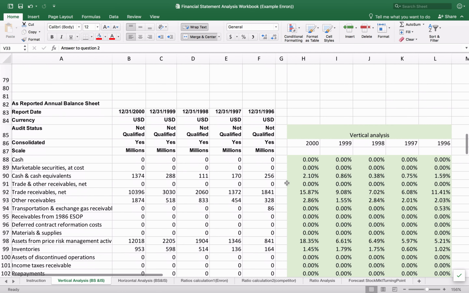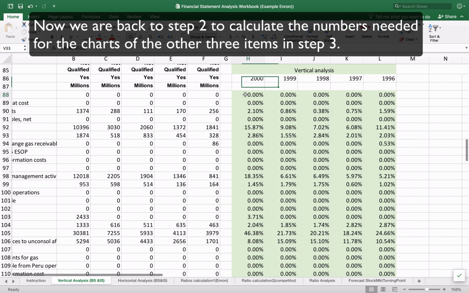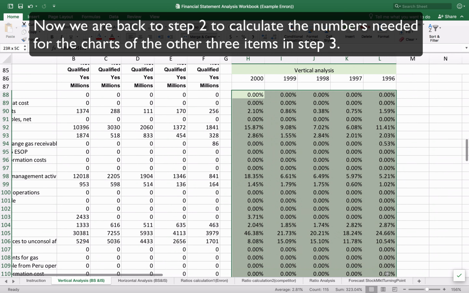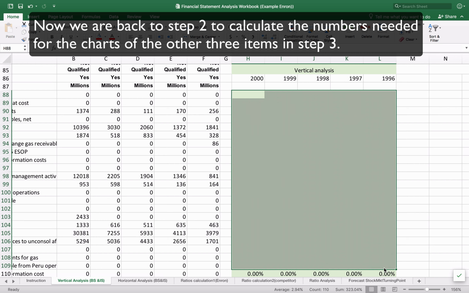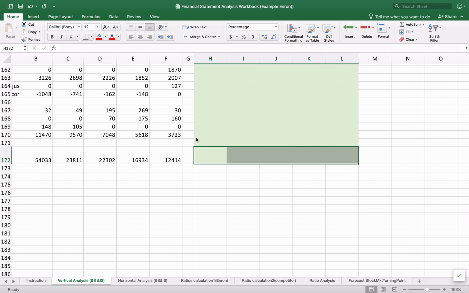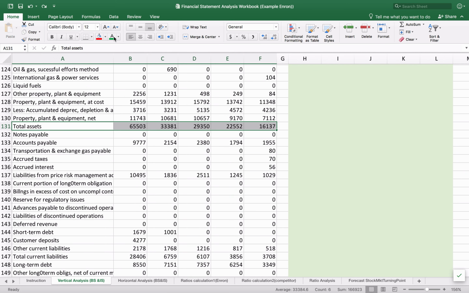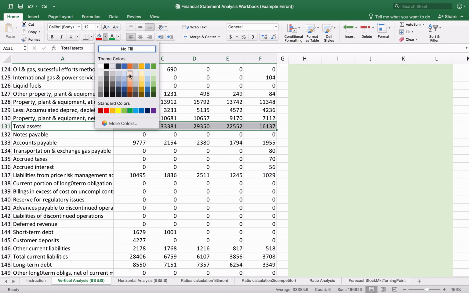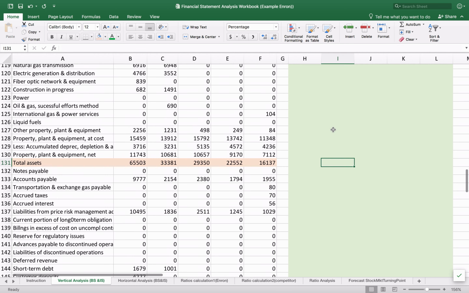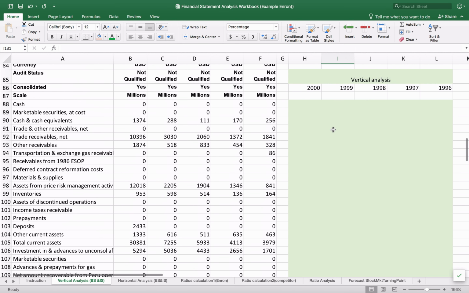Okay, and I next show you vertical analysis for balance sheet. So I have balance sheet in this area. All the numbers should be divided by total assets. First, delete all the numbers here. All right, next, let's find the total assets number. Highlight this row so we can find it easily. Okay, all right, so let's start from the first item, cash. It is 0, but let's still do the calculation.